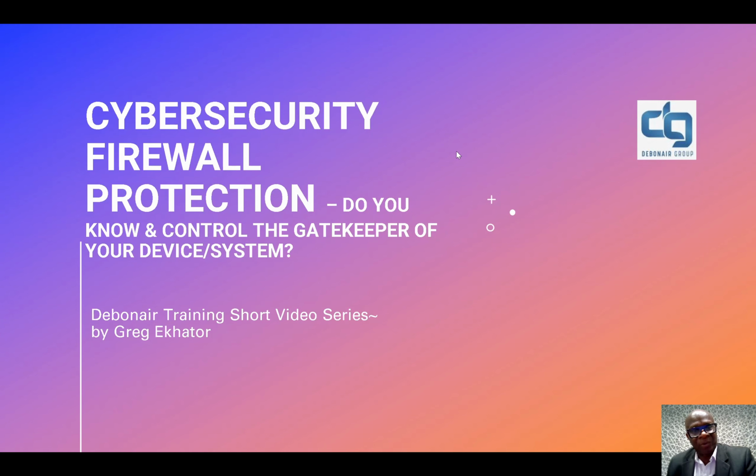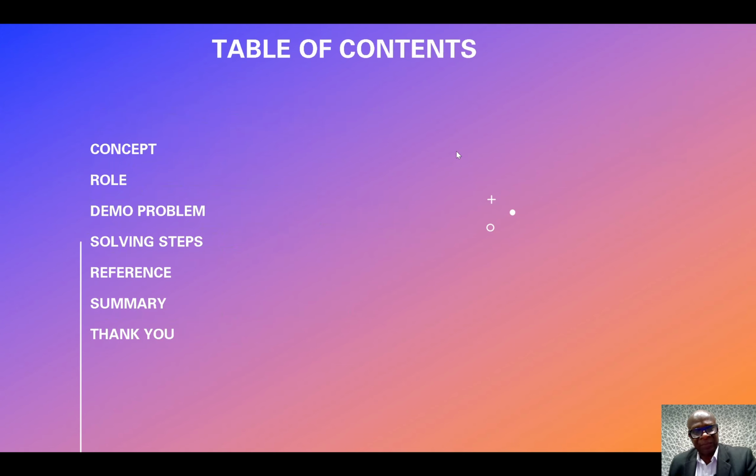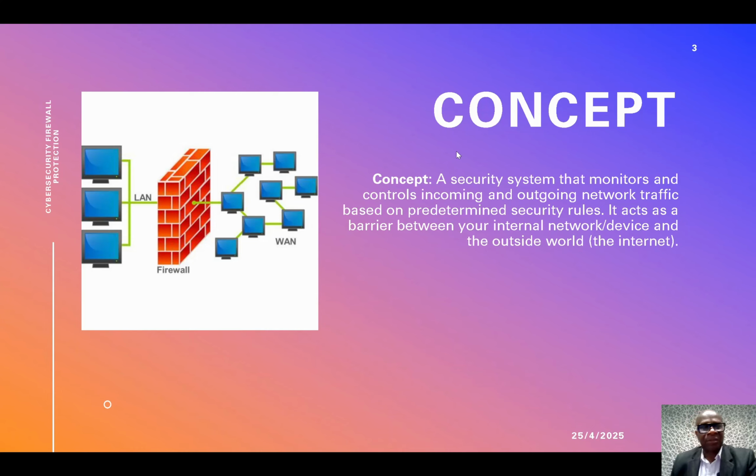So it says, do you know and control the gatekeeper of your device system? Essentially, this is the research question. Okay, we've already gone through this. As you can see in this image, you've got your computer system, indicated with the three screens, then a firewall, which is just like I mentioned, a fence, and on the right side a network of computers.